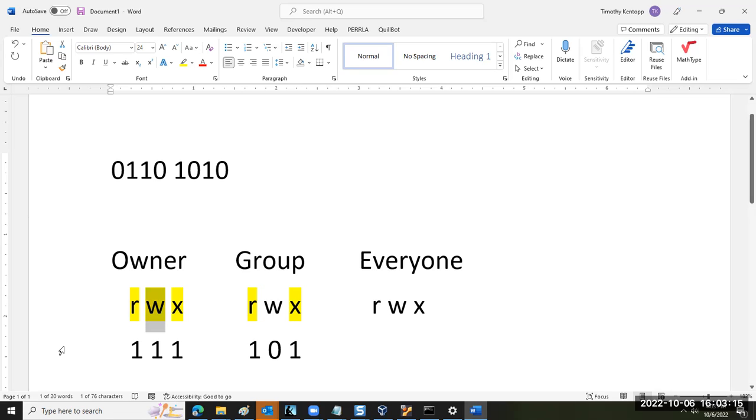So in my change mod command, the first number represents owner privileges, and it's the binary number expressed as a decimal number. The group is expressed as a decimal number. I only want everyone to execute. I don't want them to read the source code, and I don't want them to write to it. Sometimes I want to protect my source code. I don't want people seeing how my code works or what it does. I just don't. Does that make sense? Right?